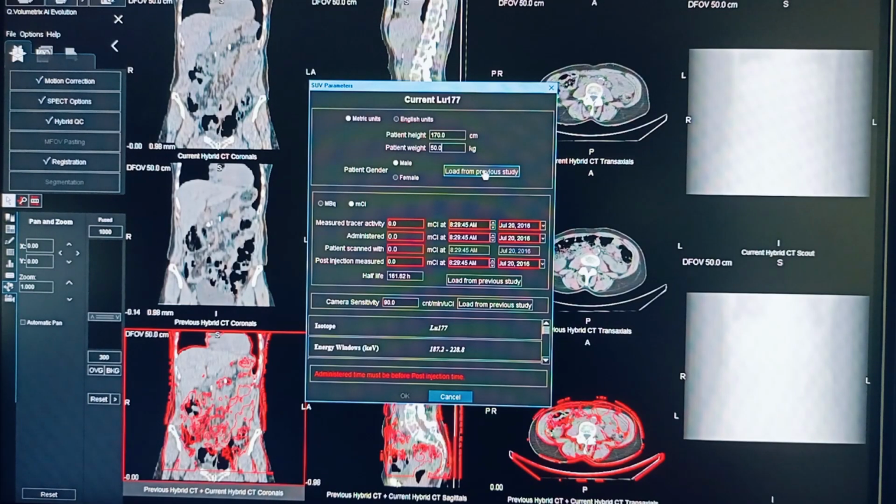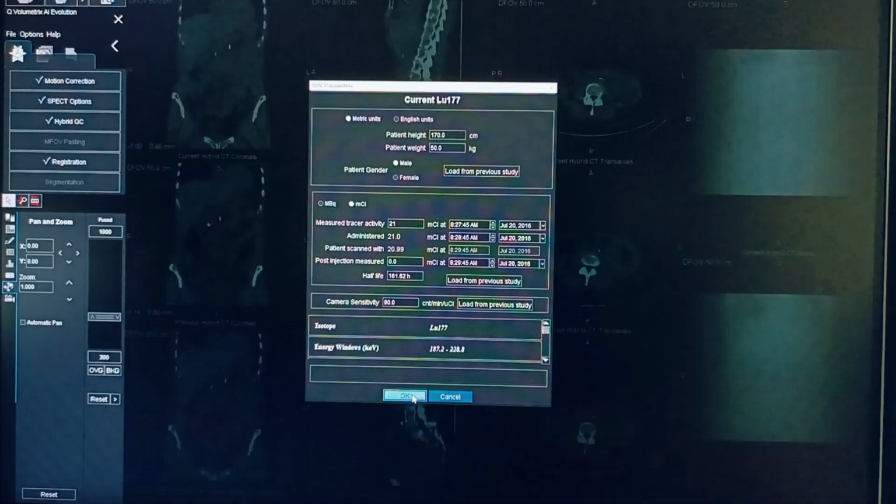You can load from the previous study, and then measured activity, let's say this time 21, and correct the date and time. Sensitivity you have to measure and enter the exact value, 90 is an approximation.